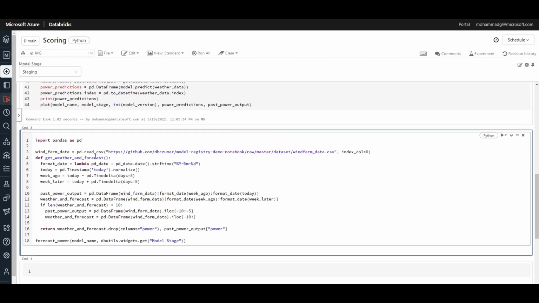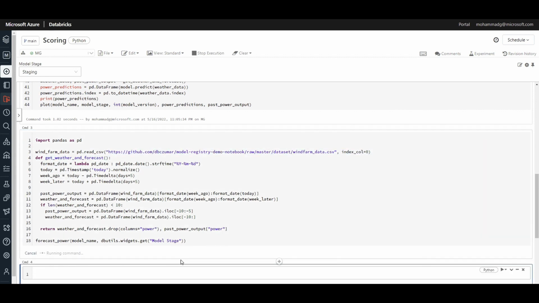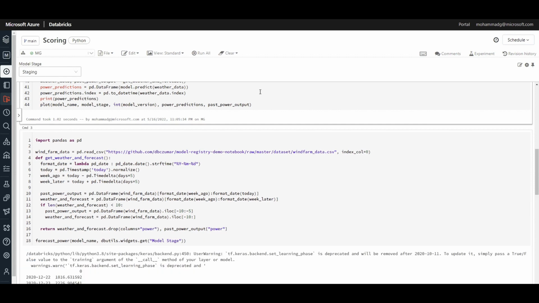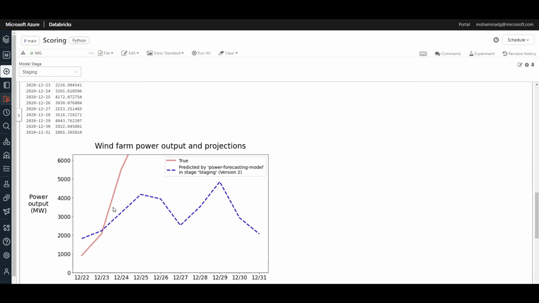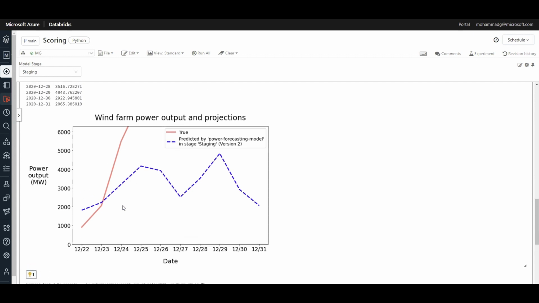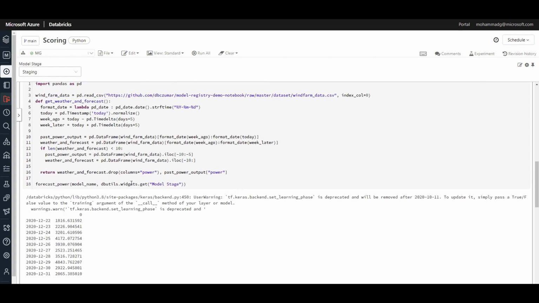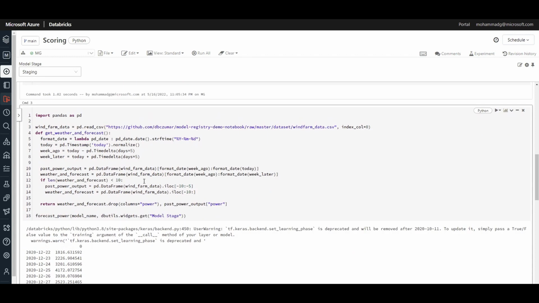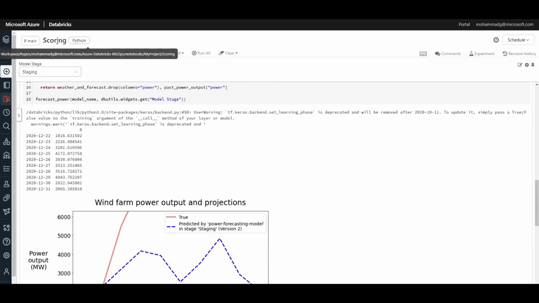We can just call it here with the given input data set, which is again coming from the same source. There you go. This is the true value and predicted value. Well, not that close, but regardless of the results, we are just doing a quick test with the model and sample data set to make sure the scoring code is working properly.